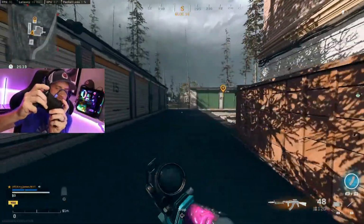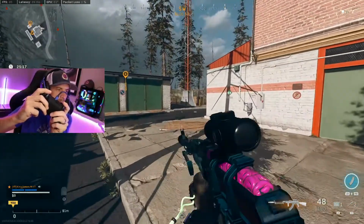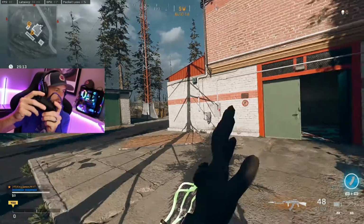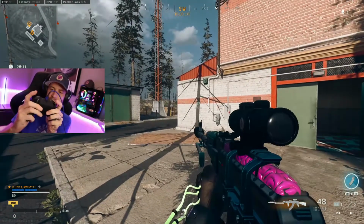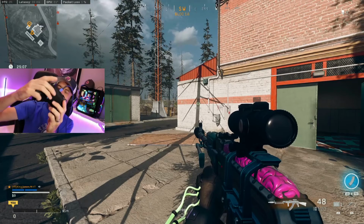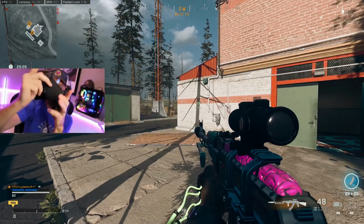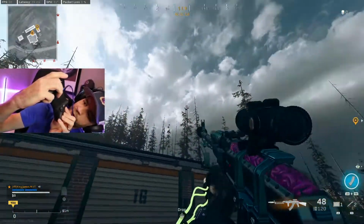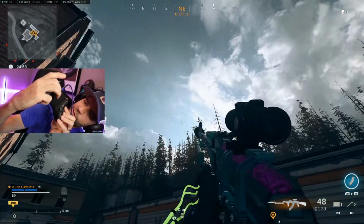And last but not least, this top one here, I want to be able to set it for using melee. So I like to melee like that. I want to use this button for that. So I'm going to go back into programming mode. I'm going to hold down on the thumbstick and this button together. So go thumbstick and hold it down, and oh, it didn't work because I'm moving too.